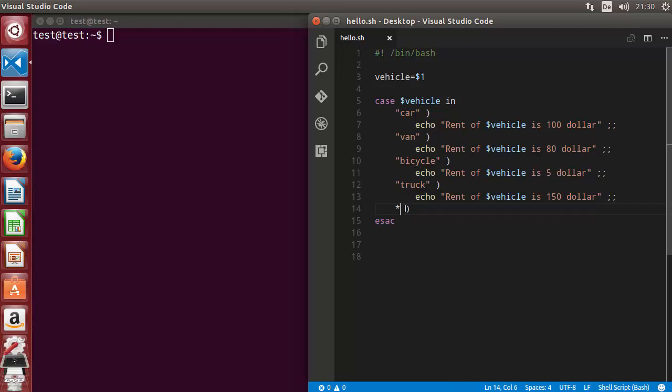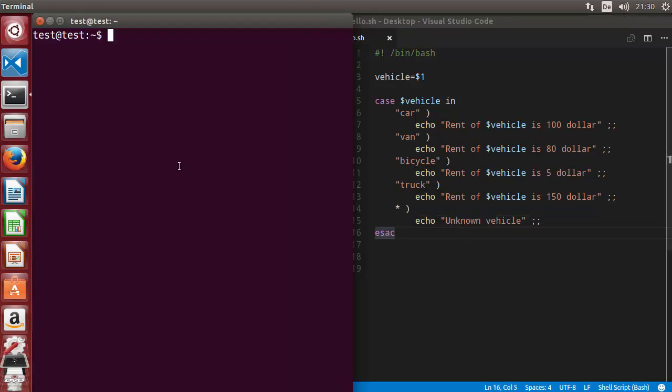So in the default case, this case will be followed, and we will echo that the vehicle is unknown. So this is the default condition, right?